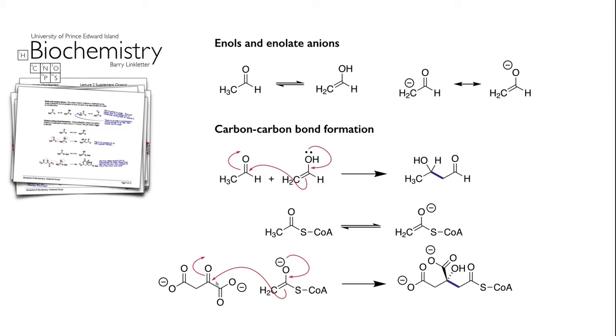So here we are adding acetyl coenzyme A to oxaloacetate. This is the first step of the Krebs cycle, and here we have made citric acid basically. And there's the new bond, this dark blue line right here. The acetyl group's on the right. The rest of the molecule is on the left here.